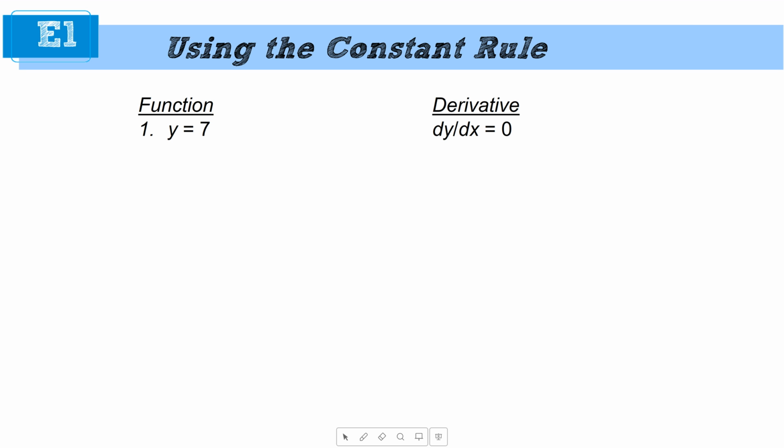Okay, so real simple. If my function is y equals 7, it's a horizontal line that's 7. Since it's horizontal, then its derivative is going to be 0. We're okay with that, yes? Yeah. Okay, good. If f of x is equal to 0, remember f of x is the same thing as y. You will see, by the way, that I'm beating a dead horse here, but I also want you to get familiar with the notation. F prime of x would also be 0, because again, 0 is a constant, so therefore its derivative would be 0. S of t, changing the name of the function. S prime of t would be 0.